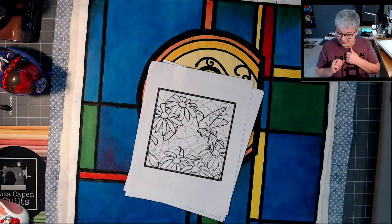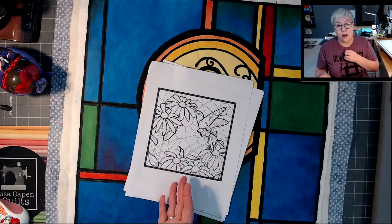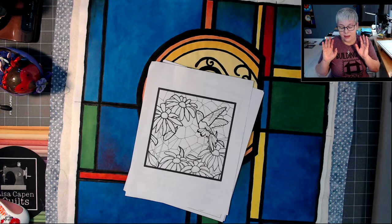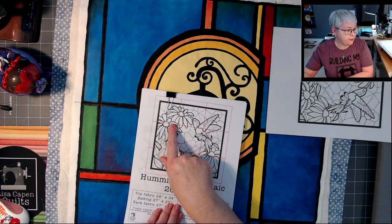So, I know if you're like me, you have 100 other projects going on. That's why we're going to break this up, right? We're going to do small little sections each week, to where it's not overwhelming, where it's like, wow, I have all this stuff to keep up with. No, we're breaking this quilt down to smaller sections. And you'll see here in red, this is the first section we're doing. It'll be, let's count the pieces.